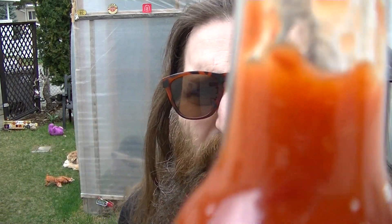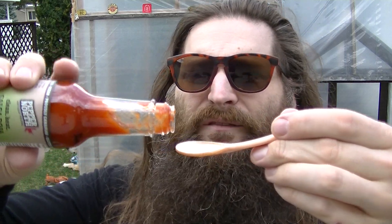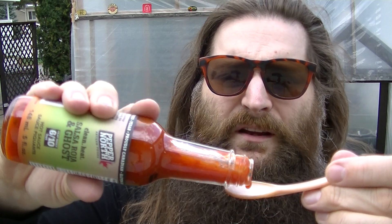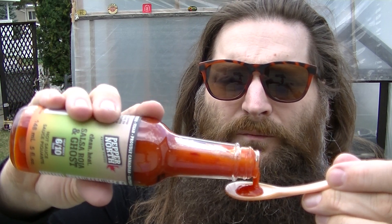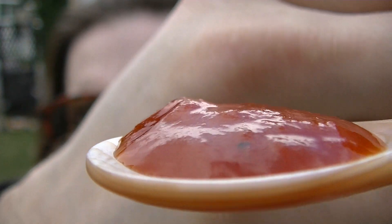That's a nice colored sauce — like a bright, vibrant salsa. Let's get our pepper and spoon out. I'm also wearing my long sleeve Pepper North shirt today. It's actually nice and cool out, which is perfect — it was sunny when I was setting up and then the clouds rolled in and it cooled off nicely. Let's give you a nice pour. Great consistency — it's chunky but not thin, so it kind of stands up in the spoon. Great looking sauce. From Pepper North in Oshawa, Ontario, Canada — this is Salsa Roja and Ghost. Heat My Shorts.